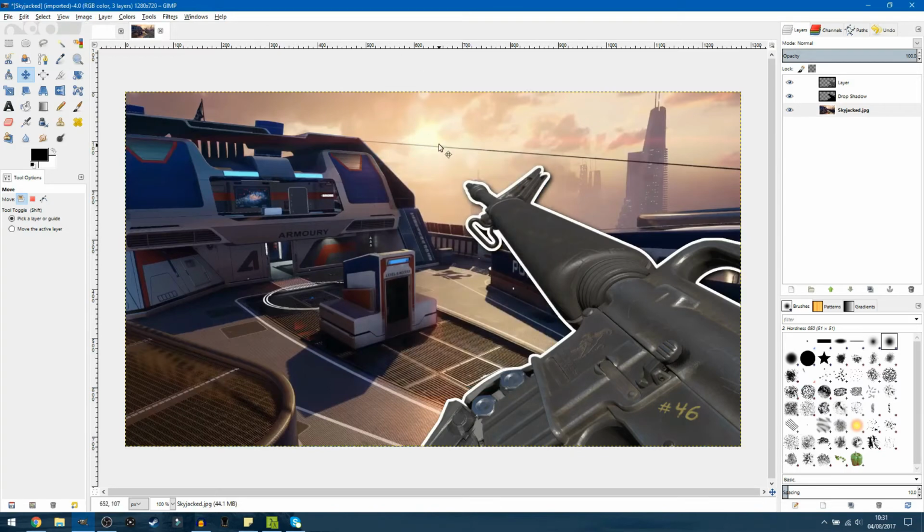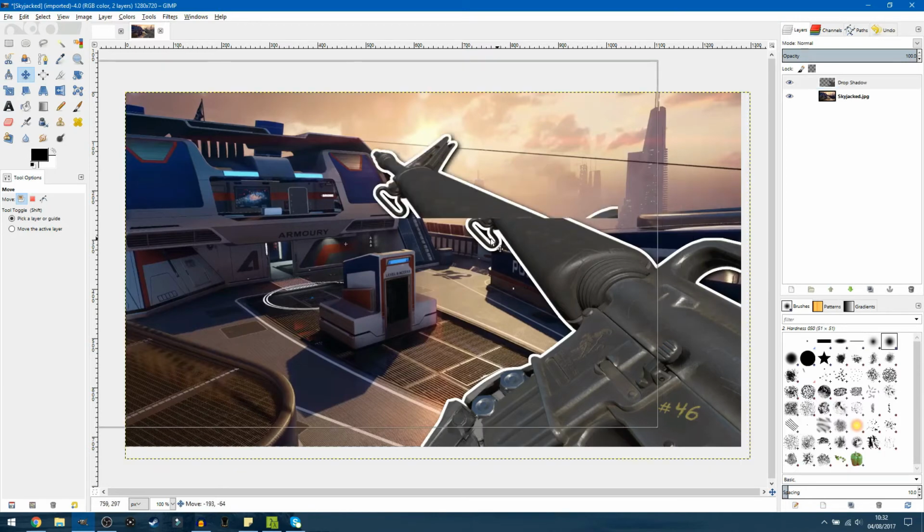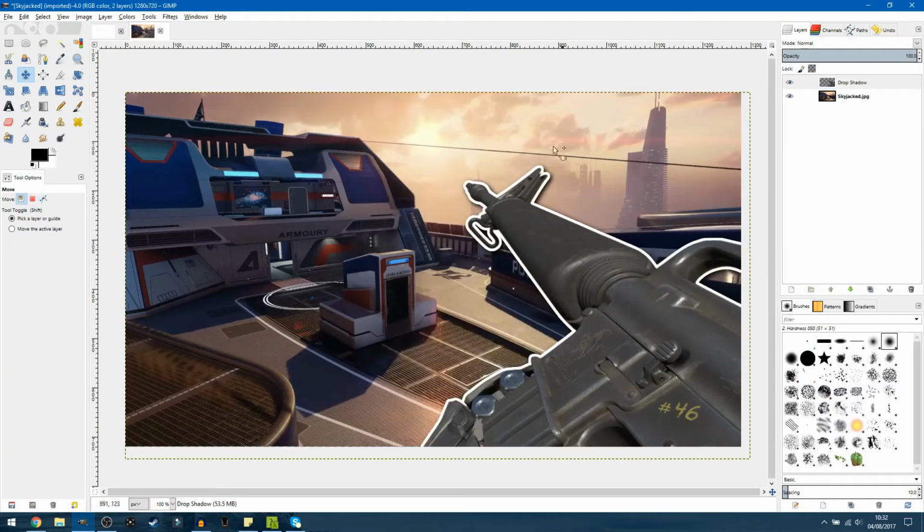There we go. And now you'll see that it has a bit of a drop shadow to it, so it looks a bit more like popping out in your face. And then I'll merge the M16 with the drop shadow, so then that is all one layer, so it moves it all as one. So you can really see it when you bring it out, that it is properly sticking out in your face. So put that back in the corner, and then I'll get some text.